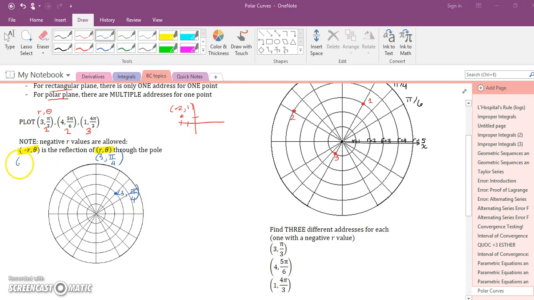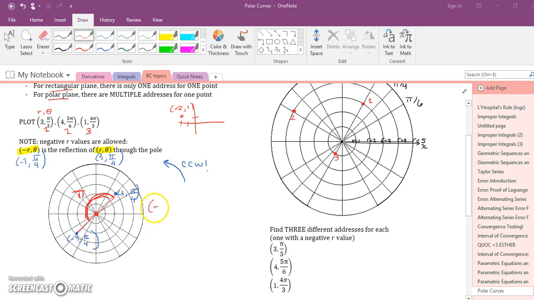Now if I want to plot (-3, pi/4), that would be, instead of going to the right, remember we're on the x-axis, you start at the pole and go left. And from this spot here, you rotate pi over 4. Now you might be wondering, why didn't you rotate this way? When you rotate, you always go counterclockwise, always. So whether you start on the positive x-axis or negative x-axis, you always go counterclockwise. And notice these 2 points are reflected over the pole right here. And they are actually a distance of pi apart, half a circle.